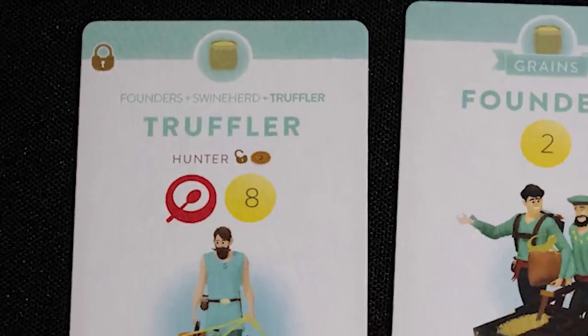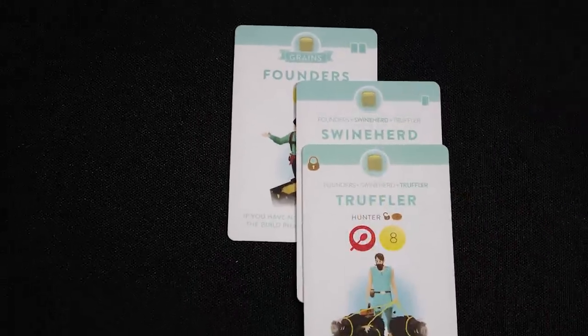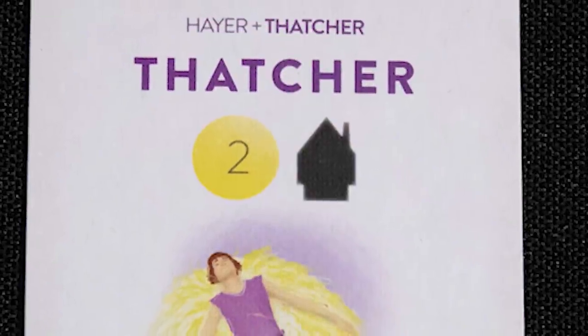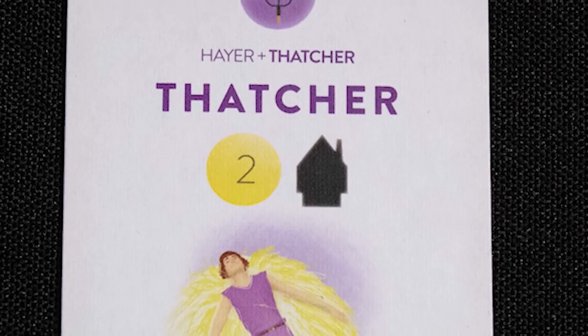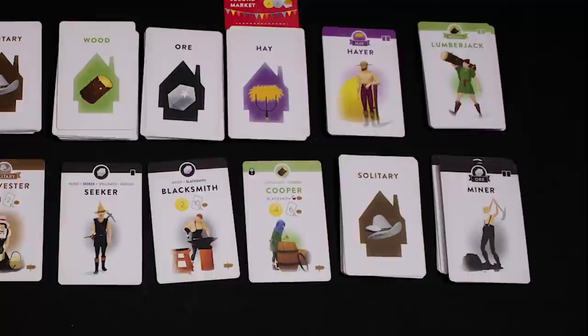See that these villages mention a chain, with the swineherd going on top of the founders and the truffler being placed last. Villages in a chain must be placed in the correct order. You can build twice, plus 1 more time per build icon in your village, up to 5. But before you do that, you may need to get some basic villages to start off chains.